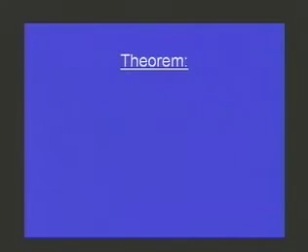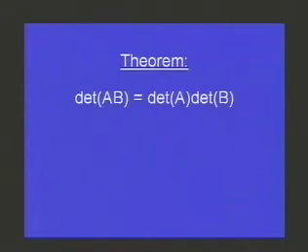Okay, another theorem in this section says that the determinant of AB is equal to the determinant of A times the determinant of B. Now obviously for this to work, AB is going to have to be a square matrix, A is going to have to be a square matrix, and B is going to have to be a square matrix. I couldn't say that the determinant of, like, a 3 by 4 times a 4 by 3 would be the determinant of those individually. So all of these quantities have to be defined for this theorem to work.